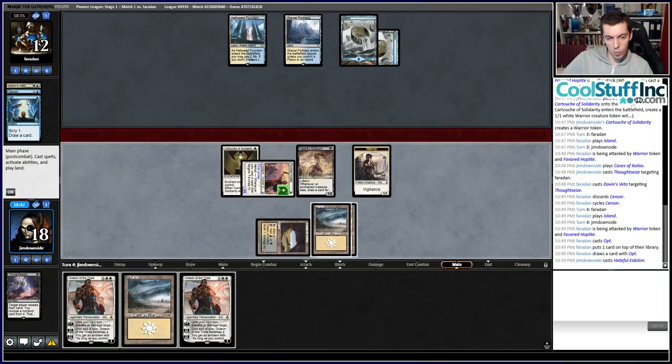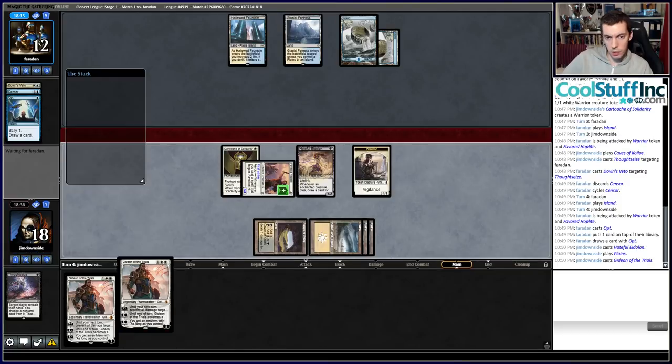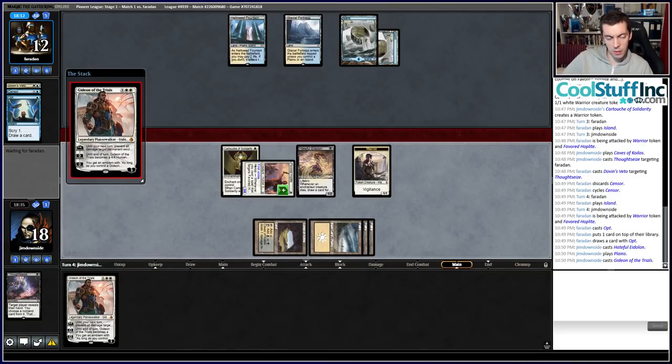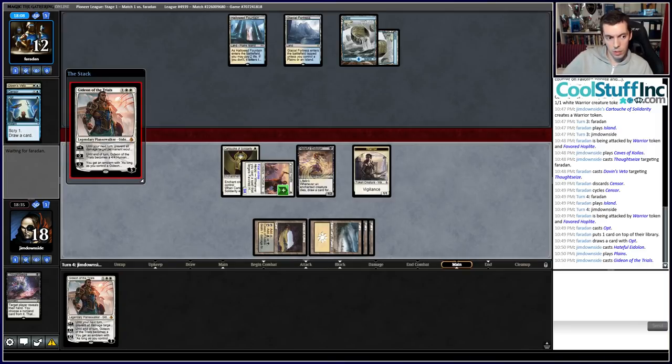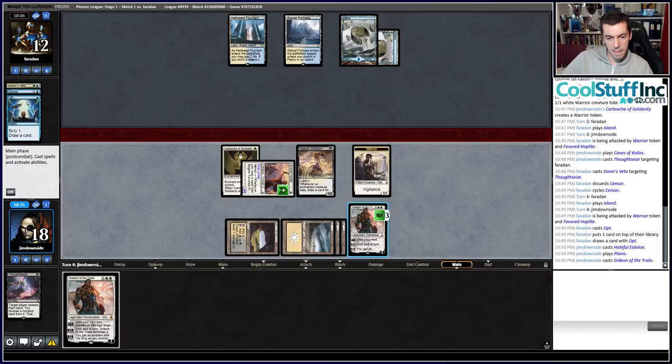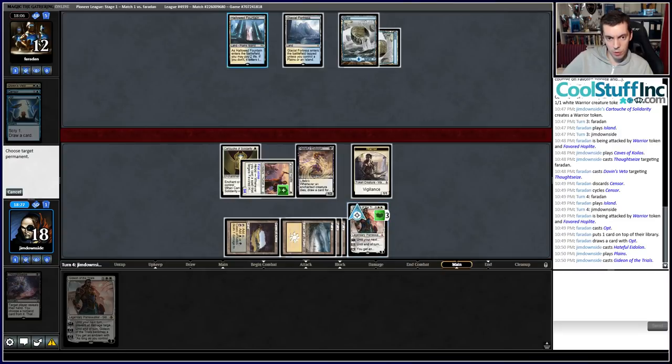Maybe we should have cast this pre-combat, because then they would think we were playing more auras. I don't know. I'll just ship it. They have a counter, they have a counter. We have two now, so. Alright. Don't think there's much value in making an emblem. It's almost zero, so we'll just plus it.